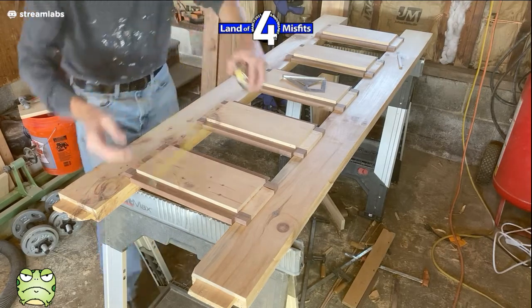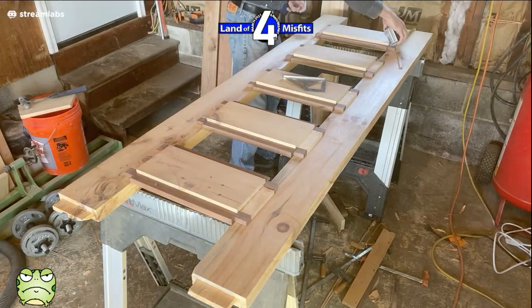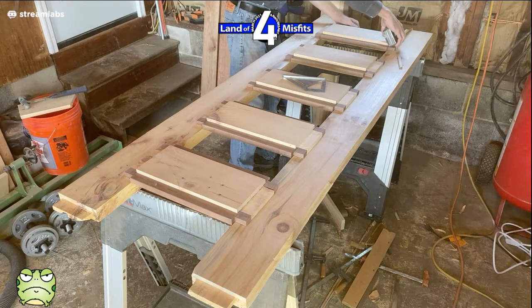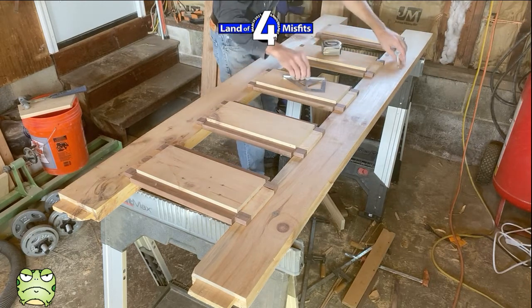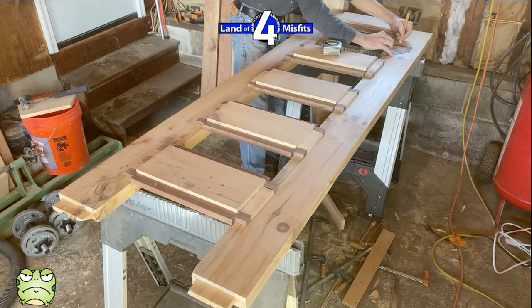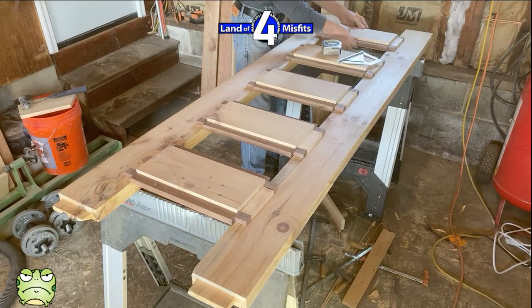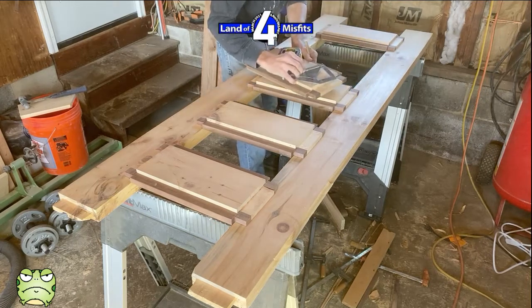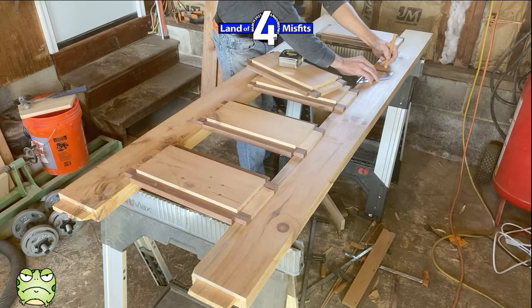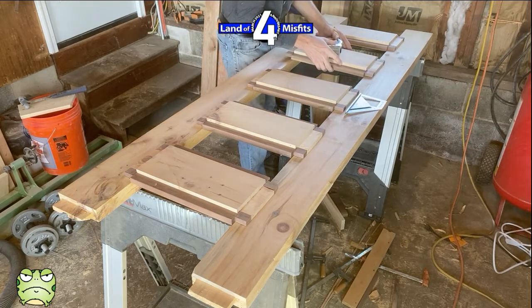So this would be the edge of the board. That's 7 1/4. And this one is a little over 7 1/4. So that's where our line's off, a slight bit. So we're going to slide this. Remark. This guy we're going to move a little bit as well. There we go. That should be better.